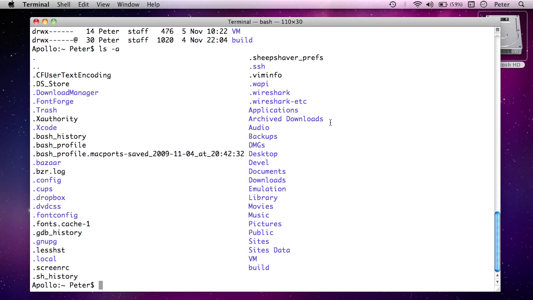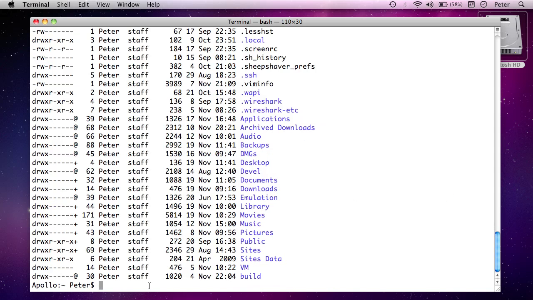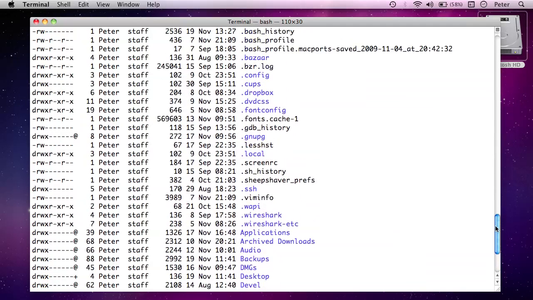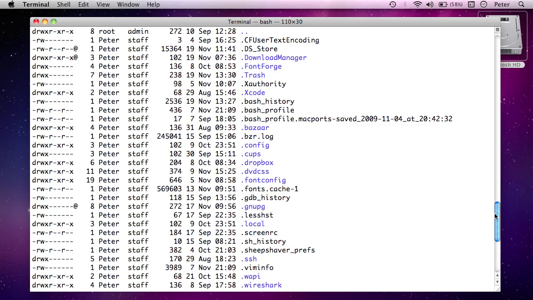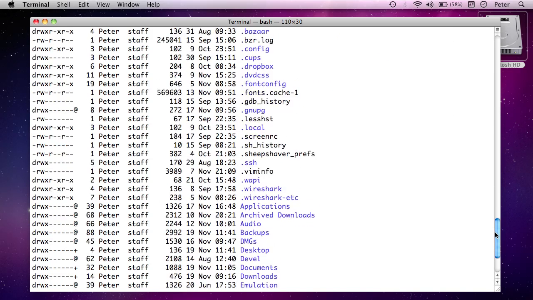Now I can actually combine these two switches together. I can either do it like this, which is ls -l space -A, so we just separate all of these arguments, which are the switches in this case. You separate them all with a space. There's a space here between ls and -L, and a space between -L and -A. And so those spaces just help the command line understand which bit's which. I run both of those together. It's actually scrolled off the screen, so I'm just going to use the scroll bar to go back up. You see, I now get all of the files, whether or not they're hidden, in this long listing, which is useful.